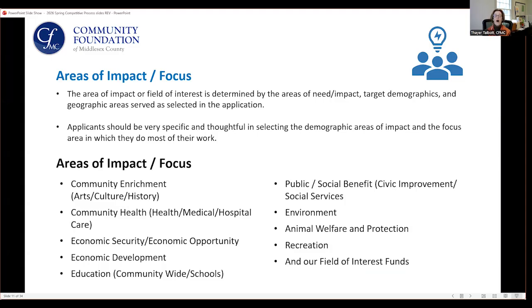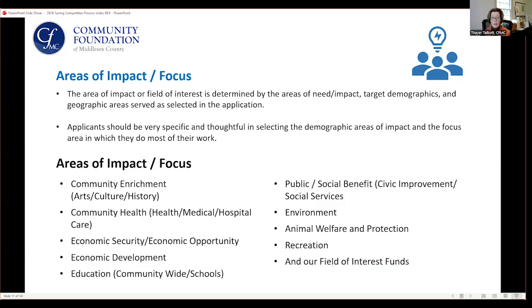We have a lot of areas of interest. As a community foundation, we are interested in everything that happens to help make our community the best community that it can be, and to provide access to all sorts of programs and services.